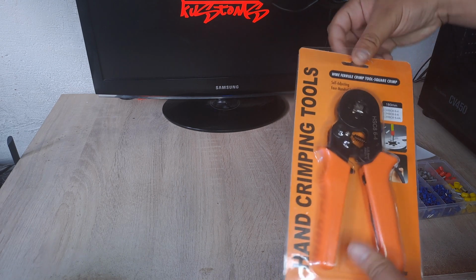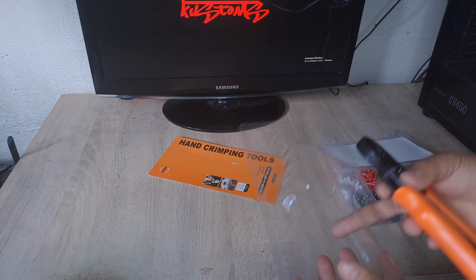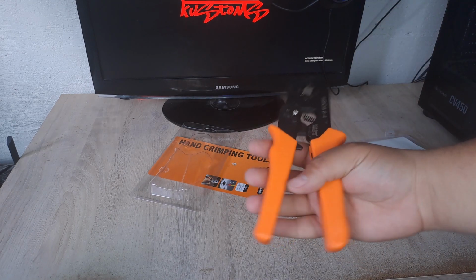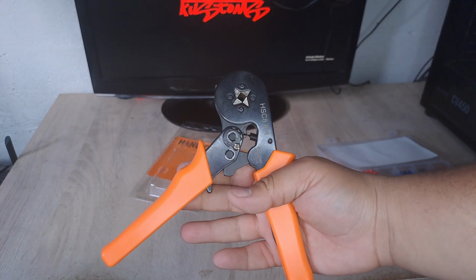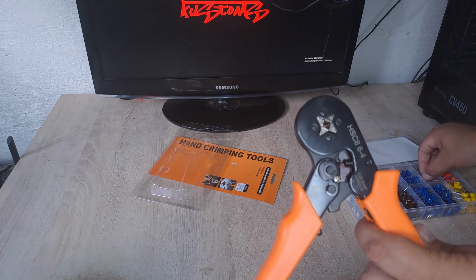Here we have the crimper itself. Oh yeah, no, I got this kit from Takealot for like 675 rand. I'll leave a link to it down below, if any of you want to get it.